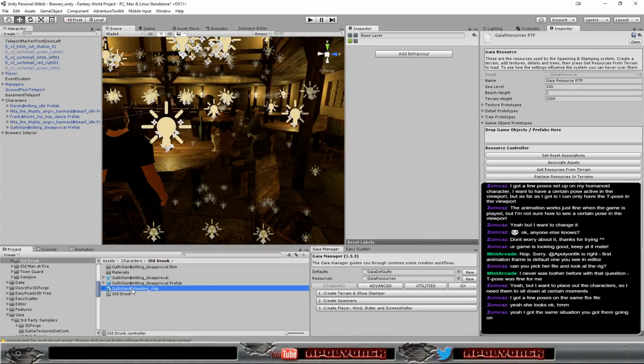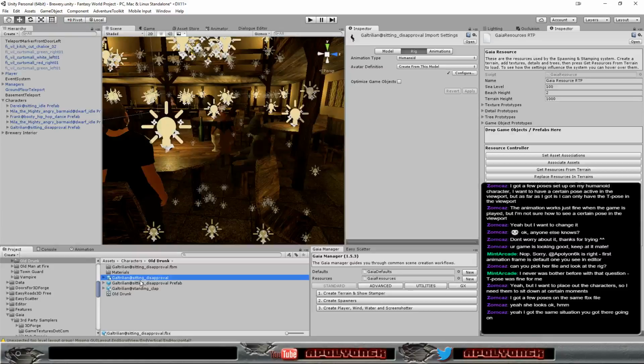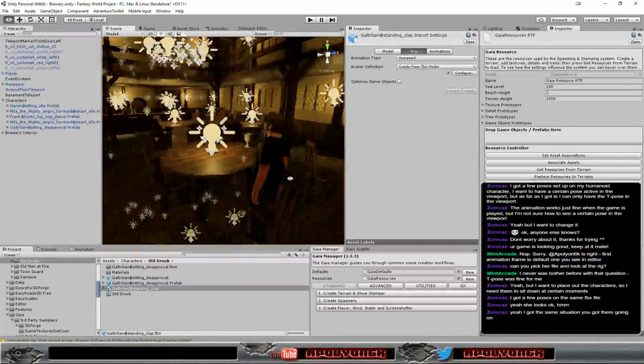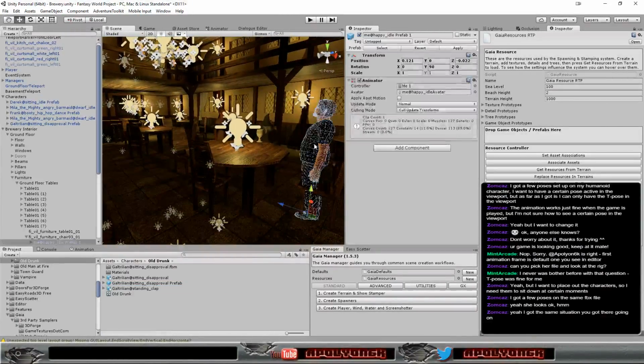And I imported him in a sitting pose, so that's why he's sitting there. But for this character, I just placed him roughly in the same spot where he needs to be to be sitting down.